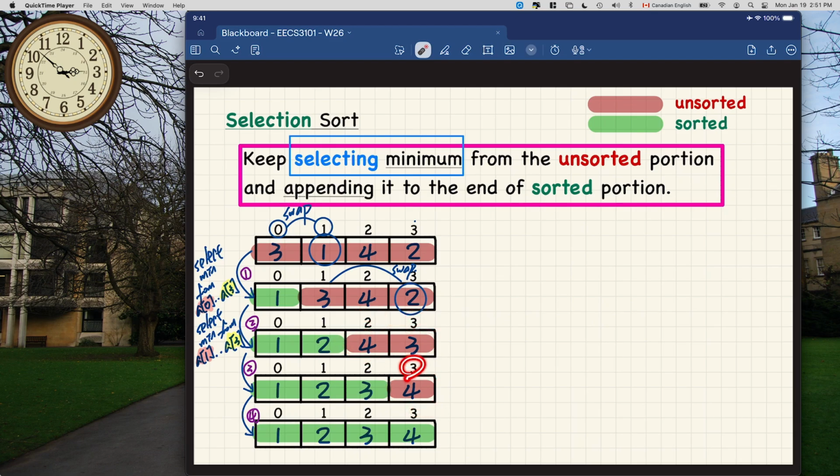Of course, you don't have any selection if the portion has only one element, right? So this one, you select from A2 all the way to A3. And the last step, you're basically selecting from A3 all the way to A3. Okay, so you can see that we are moving towards the right for the selection starting point.